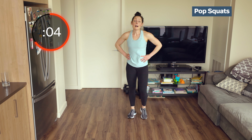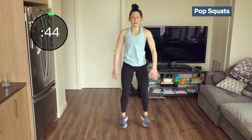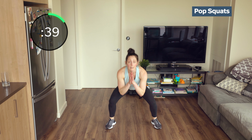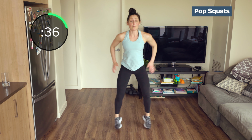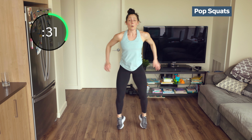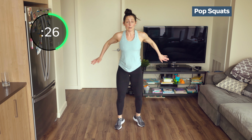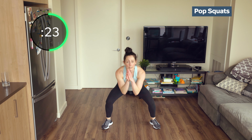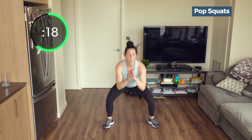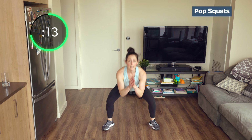Remember, we go down on the out, stand up on the in, squat. Remember, quick feet in, sit into your heels. We're just doing each exercise one more time. So know that this is the last time you have to do this. Remember, don't stop because you want to. It's only stopping if you have to. 20 seconds. You know the difference. You know you can push. You've got this.